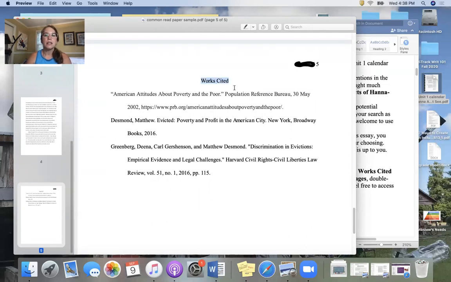Notice how works cited is spelled. These are the works cited. Sometimes students will put work cited. That would be fine if you only have one source, but if you have more than one source, it should be works cited, C-I-T-E-D. I have students often misspell works cited. Notice it's centered. The works cited heading is not bolded, it's not underlined, it's not bigger than anything else. It's all standard to the rest of the paper.